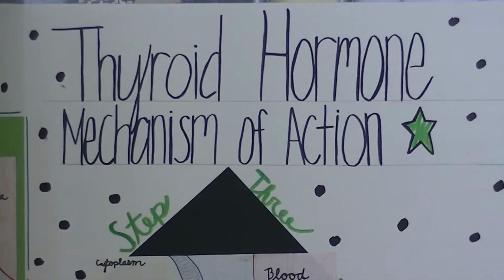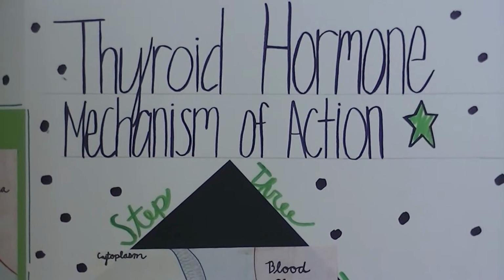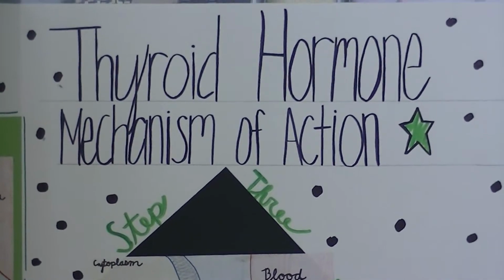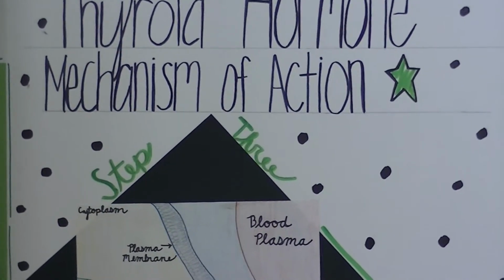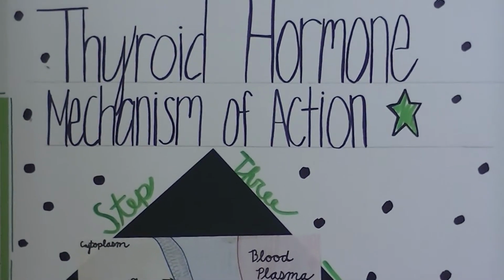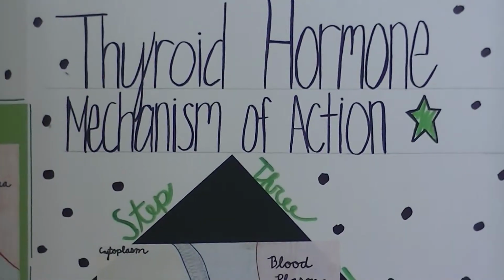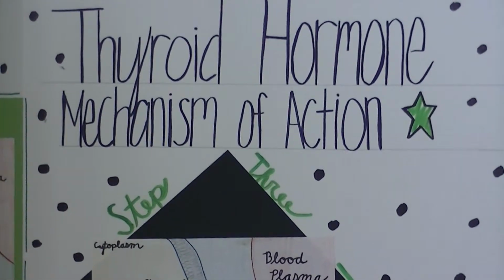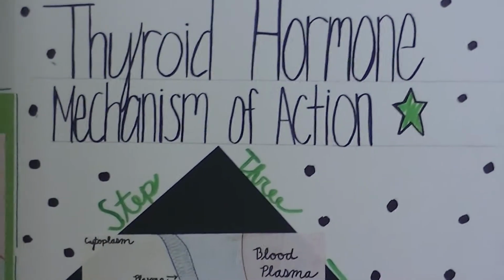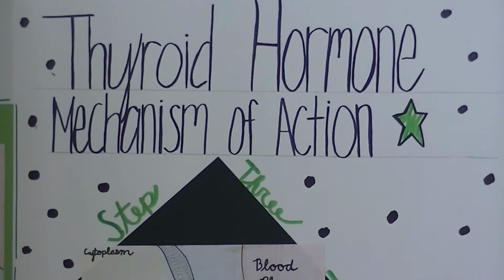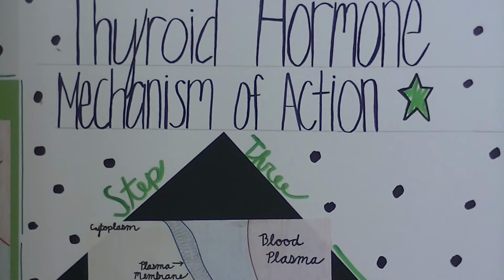The thyroid hormone mechanism of action is an extremely complicated yet important process. Thyroid hormone itself is important for regulation of metabolism, can slow down or speed up your heartbeat, can raise and lower body temperature, affect digestion, muscle strength, and how quickly your body replaces dying cells. So as you can see, thyroid hormone is vital for healthy living, and so is this process.